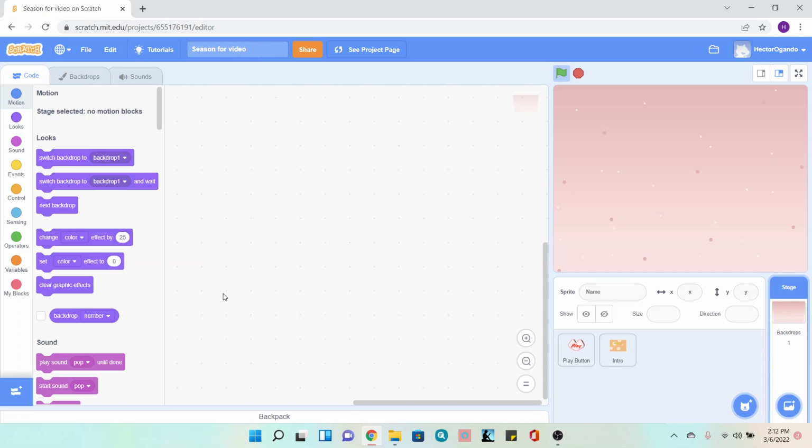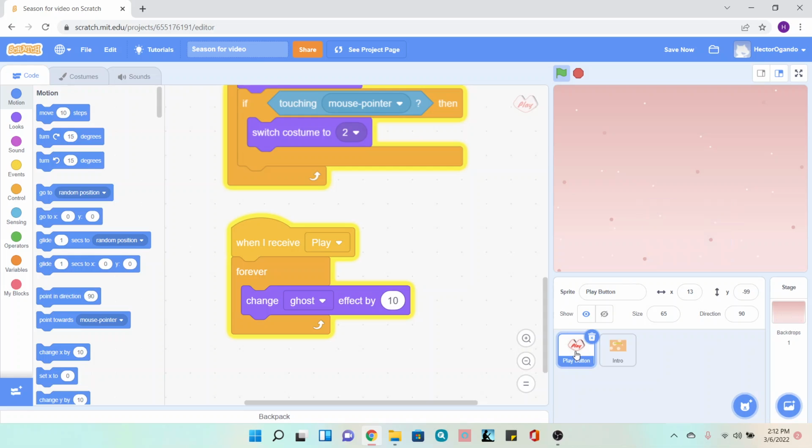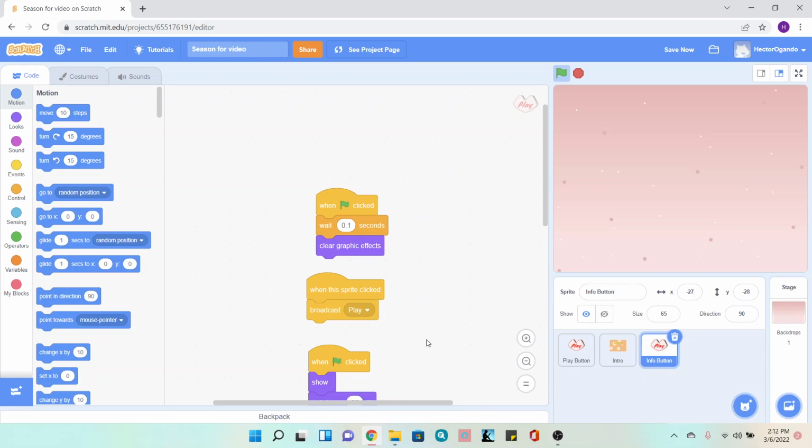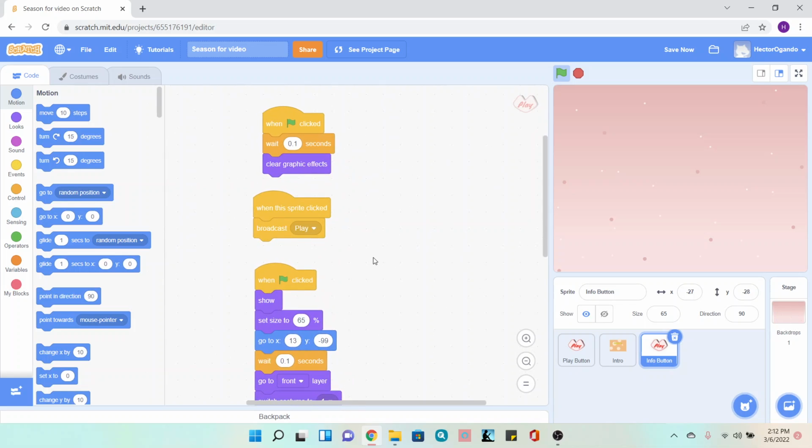So to start off, since we already have a well-working play button, what we're going to go ahead and do is duplicate this. I'm going to hover over my play button, right click and duplicate it, and rename this info button, and I'm going to remove the 2. We've duplicated the entire code for this, and it's not going to stay the same because we are going to need to change it significantly to make it a little bit different.